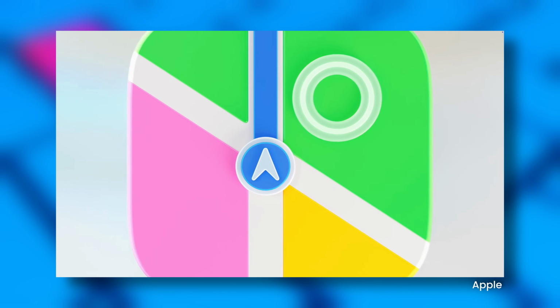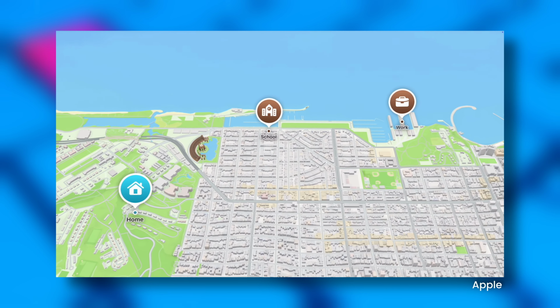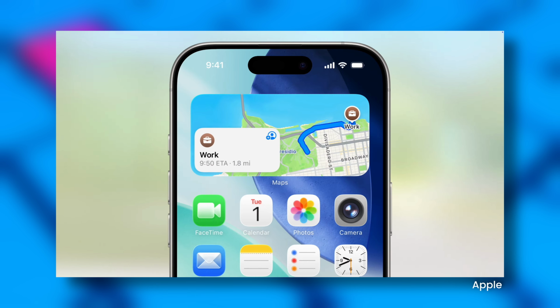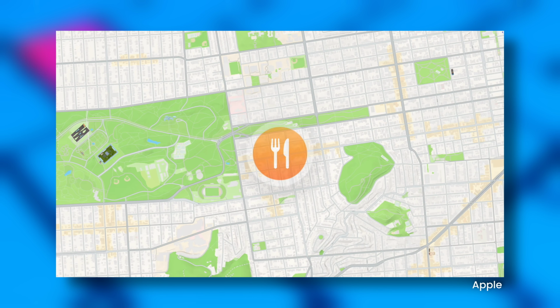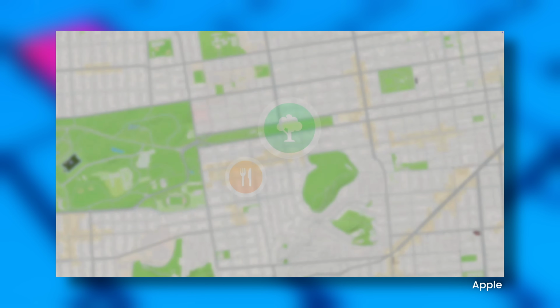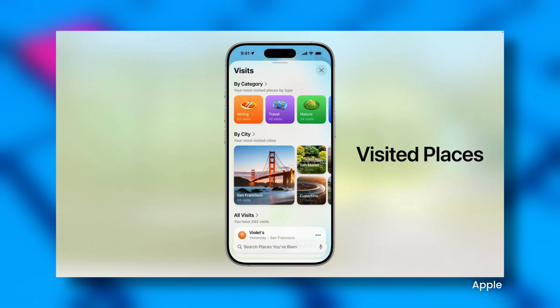Apple Maps is getting a bit smarter. It will now identify your favorite routes, remember them. You can even view them in a Maps widget on the home screen. The widget will show you current expected commute time, and you may even get notifications if there is congestion on your usual routes to let you know that you may run late if you don't leave right now. You can now save your visited places in Maps if you choose to do so. It's a lovely, creepy feature that I always keep off on Google Maps, but I'd be lying if I said it isn't useful sometimes.